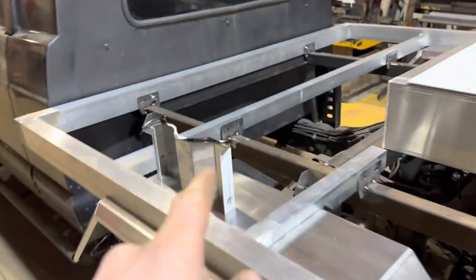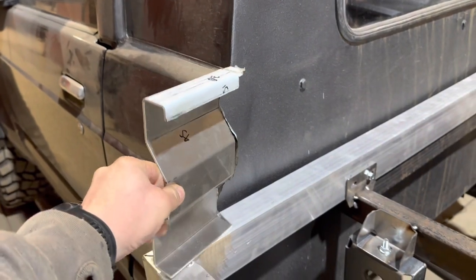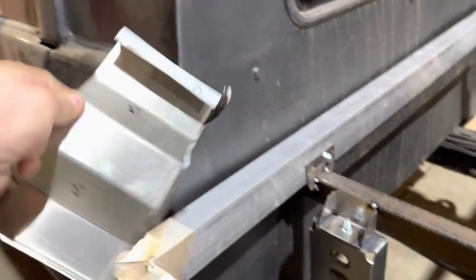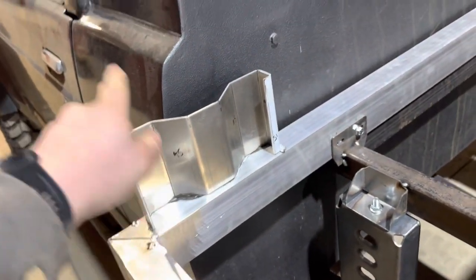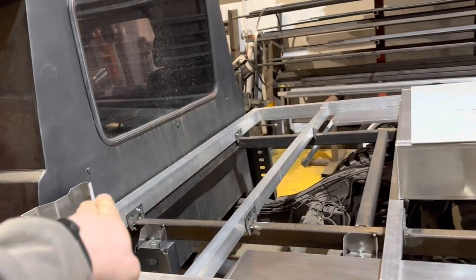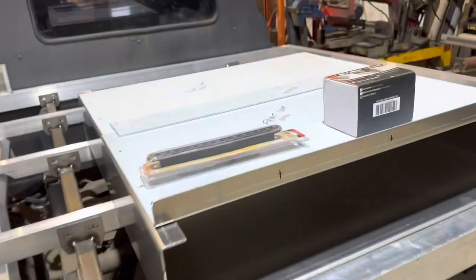We have a test fold here. This is for the bulkhead. So this piece actually faces forward. We've got our dimensions correct as to how we want it to be. We're happy with that. We're going to do a drawing, add some holes in the CNC cutter, cut it on the CNC cutter, and then that'll get folded and stitched into place. We have the front bar headboard cut, which is there. That's then going to go around the top of that frame, get tacked on.